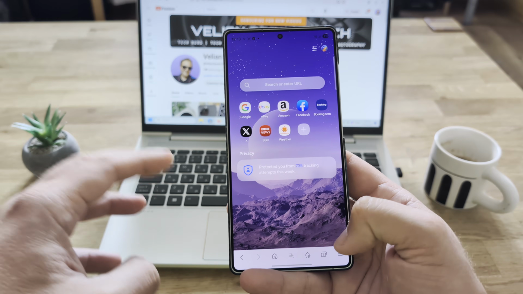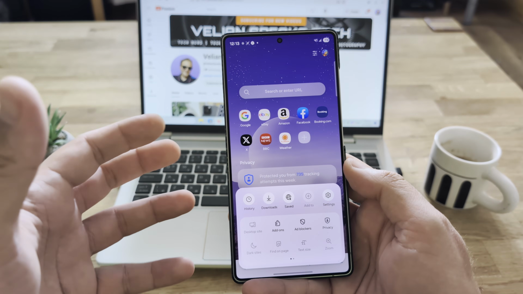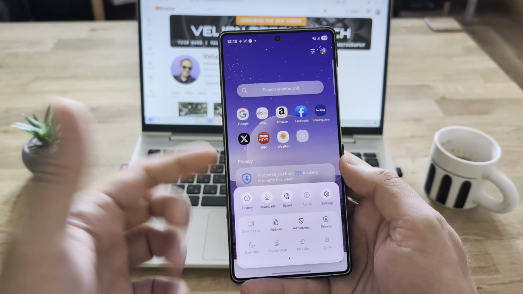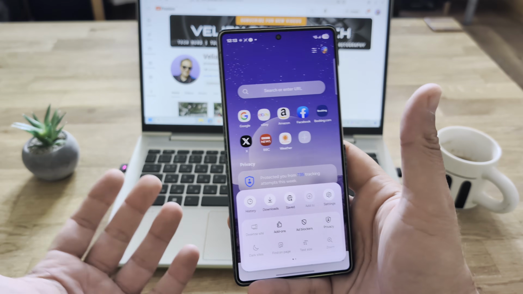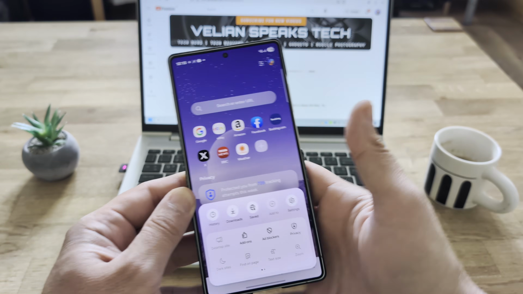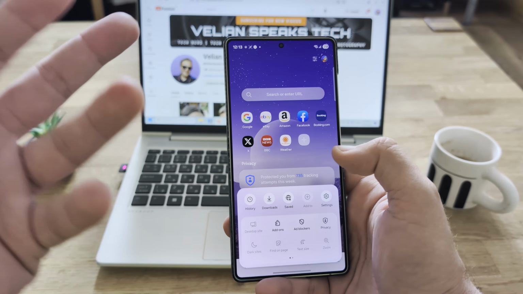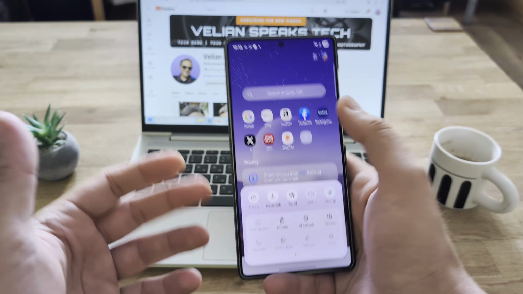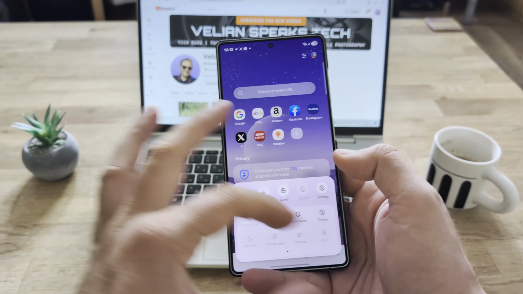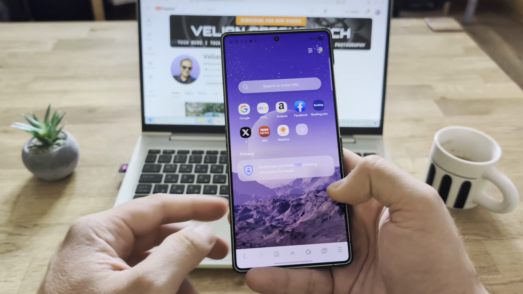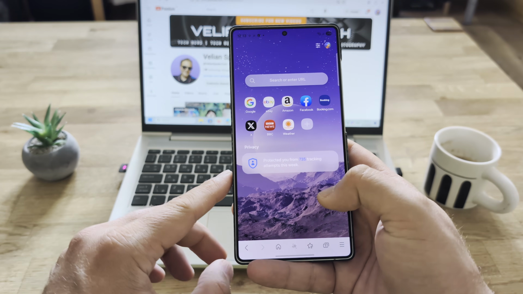You can see this new settings menu in the gallery as well and in some of the other apps, but the main thing is One UI 8 is really aiming to introduce some features that I do believe will improve the way we use our phones, because that's a big phone and I'm a guy with big hands, but even with my big hands on this big phone I cannot really reach to the top. So concentrating these things here, the settings and the tools, I do believe it's a good thing. But now back to the new changes.